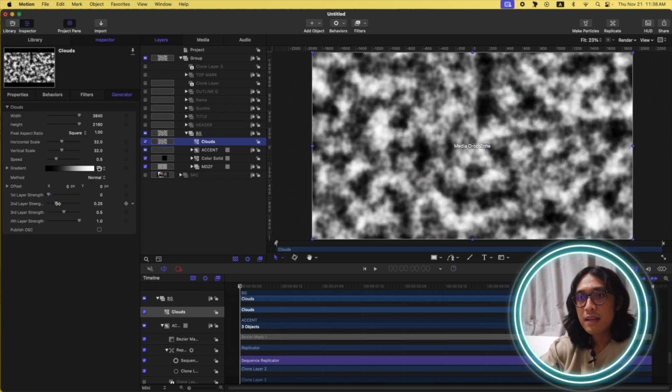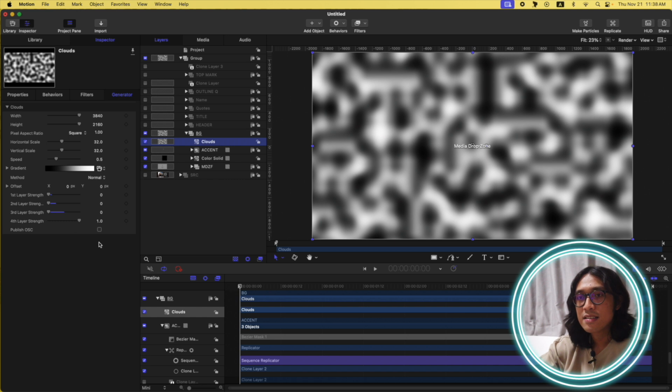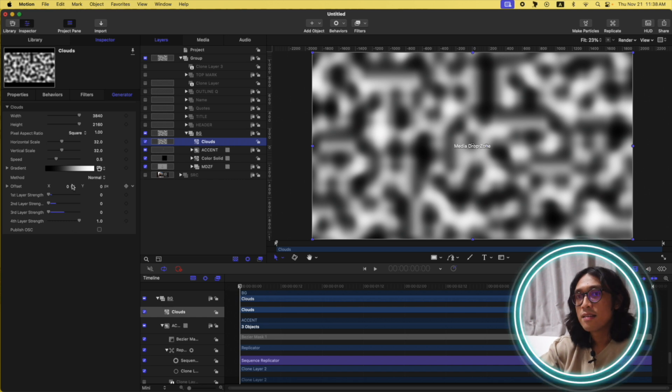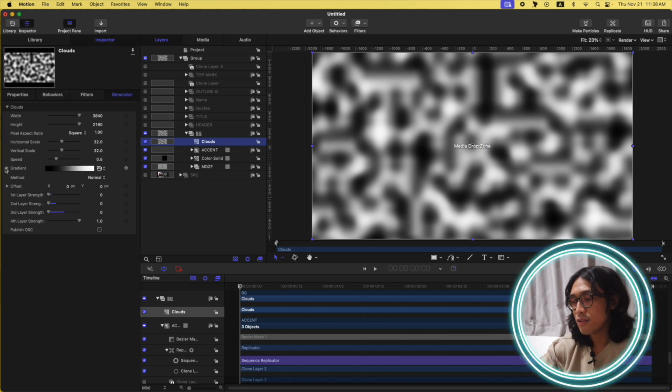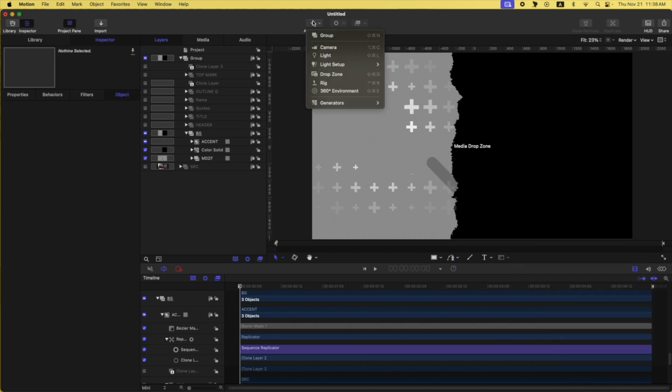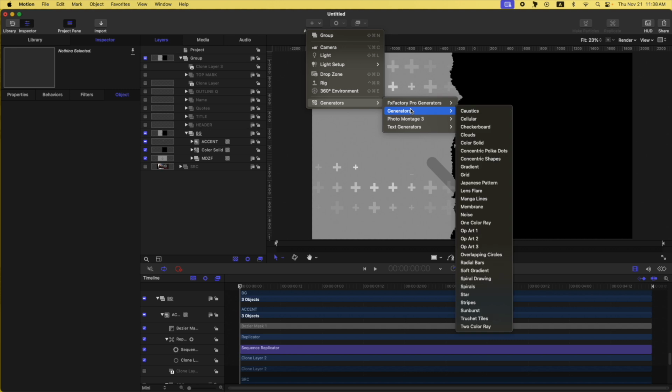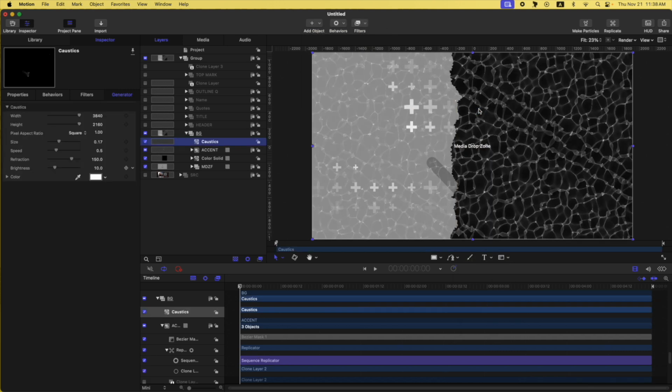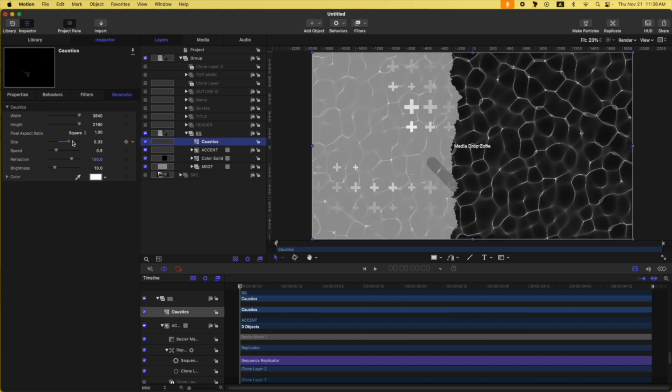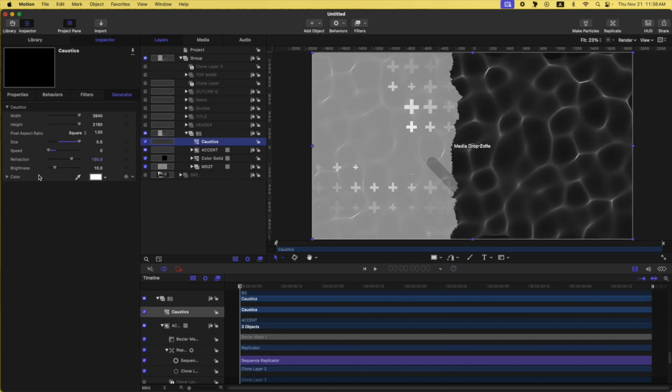And then maybe turn up this. Oh, no, not clouds. I'm gonna use a different, okay, generators and caustics. I'm gonna use caustics. And then increase the size, reduce the speed to 0.